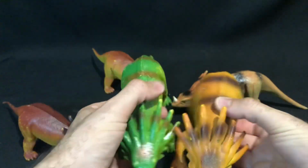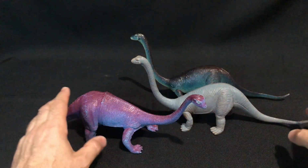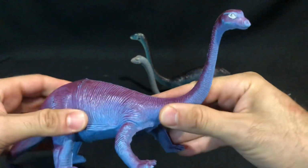So let's go to the next lot. We've got Brontosaurus here. Could be Diplodocus. Again, slightly softer.